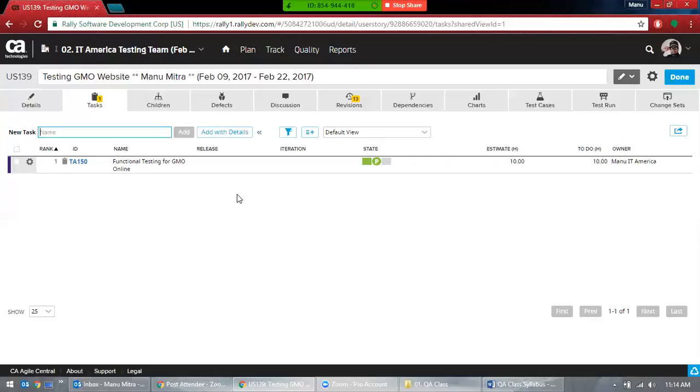Because let's say you're working on 3 to 4 projects, and in those 3 to 4 projects you have to do functional testing. You have to do smoke testing. You have to do sanity testing. You won't know what's going on, right? So in that case, you need to organize, so you are sure what you are trying to do and how much work is left. Okay. So it's always good to organize.